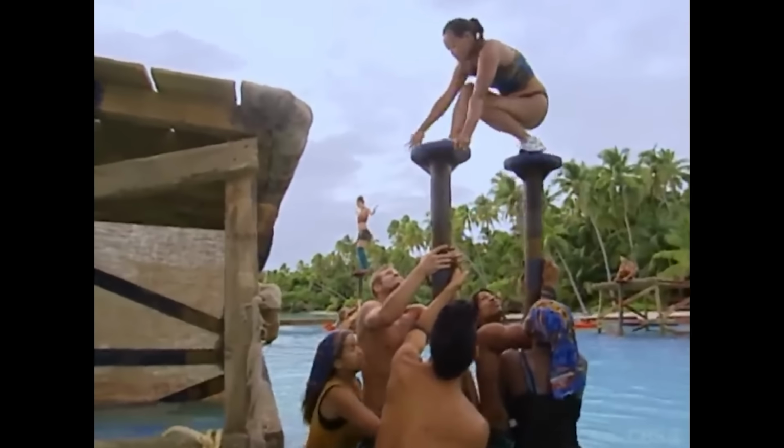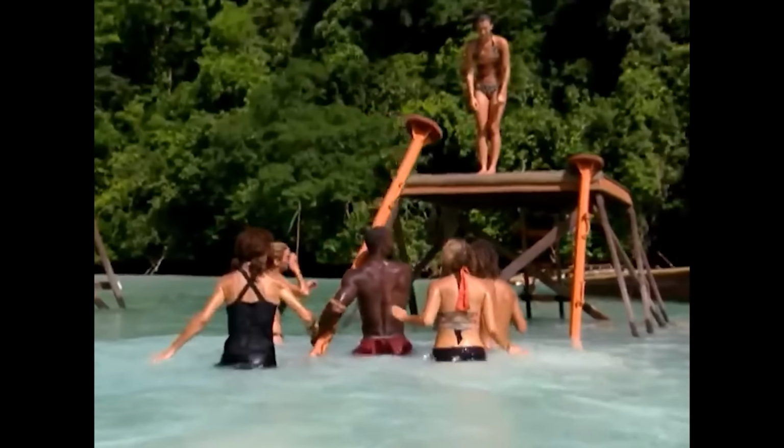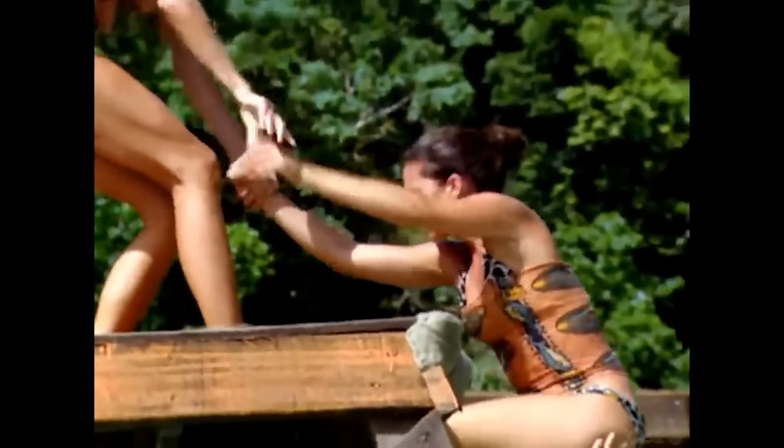This challenge was first held 3 seasons prior, and Parvati lost it, and this time she was not letting history repeat itself. Because James was such a big guy, a strong guy with some massive muscles on him, instead of alternating the 2 lily pad beams to create a path, here is the hack. James just picked up the beams, carrying one of his tribe mates, and literally walked them across the water. Jeff was stunned and impressed, and hey, wasn't breaking the rules. Even when Parvati fell off of the lily pad into the water and James's tribe had to go back to transport her again, it didn't really make a difference.